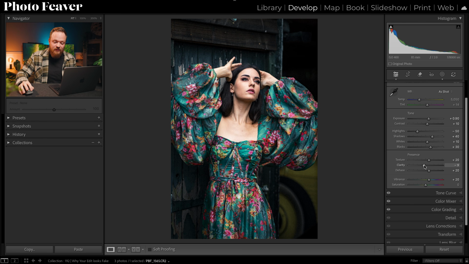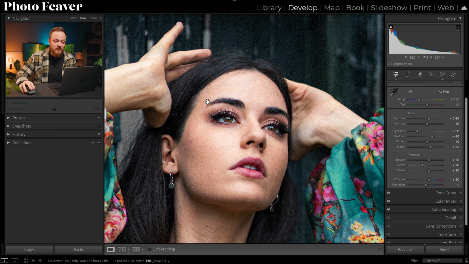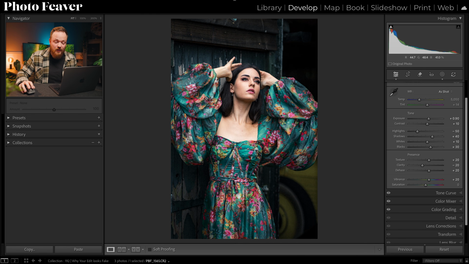You want to balance how much sharpening you've got in your image. Too much sharpening will make your photo look totally unrealistic. And because modern mirrorless lenses are really sharp, avoid adding too much sharpening effect in post-production. Now, if we go to the clarity slider, because this image is so sharp, we could probably drop it down to -20, and immediately that's softened this photo and it looks really nice.